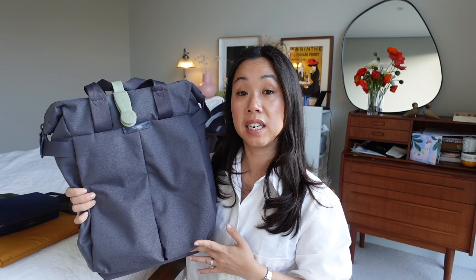This also comes in a heap of colours. I'm not sure whether my specific colour is still available but there are heaps of colours that are similar, because Bellroy's aesthetic is very minimal. They use a lot of neutral tones, so you won't struggle to find a colour that you really like.